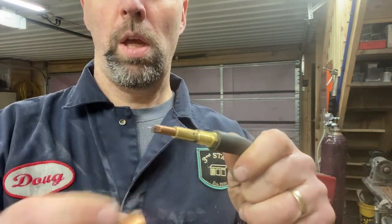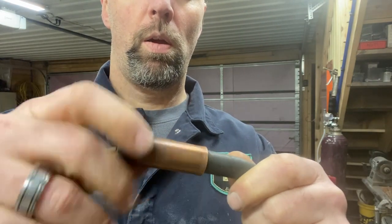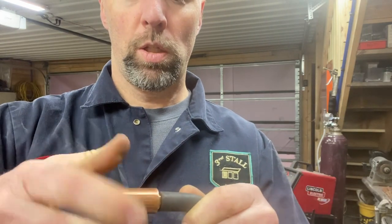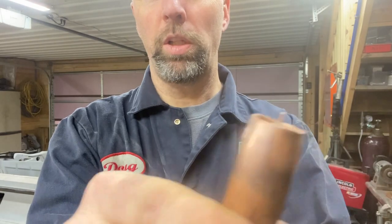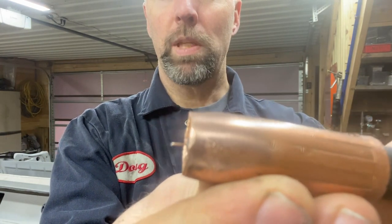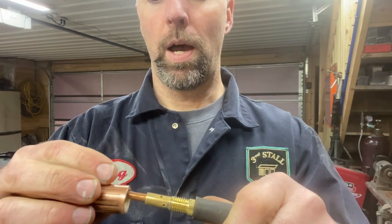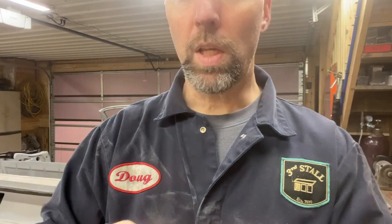Not this shield, but this copper tip should be recessed inside your welding shield by about 1/8 of an inch. If you can see, mine is in maybe a full 1/4 of an inch, or 1/8 of an inch deeper than it needs to be. So I am going to shorten this thing by about 1/8 of an inch. My shield is now shorter. I also wire brushed it just to clean it up a bit. I may have ground a touch more off than I needed to, although my welding tip on the inside isn't real tight yet. My goal was 1/8 of an inch. I've got at least closer to that. So that's tip number one.